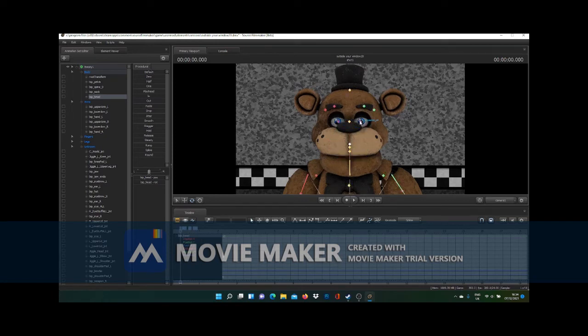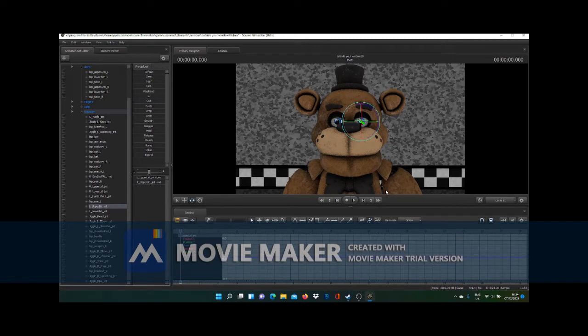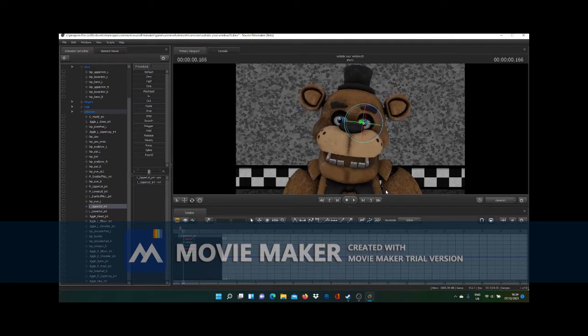If you want to make them wink, then where's the upper eyelid? Upper left eyelid, okay? So basically, if you want to do all that, let's add 2 keyframes here. 1, 2, 3, 4.